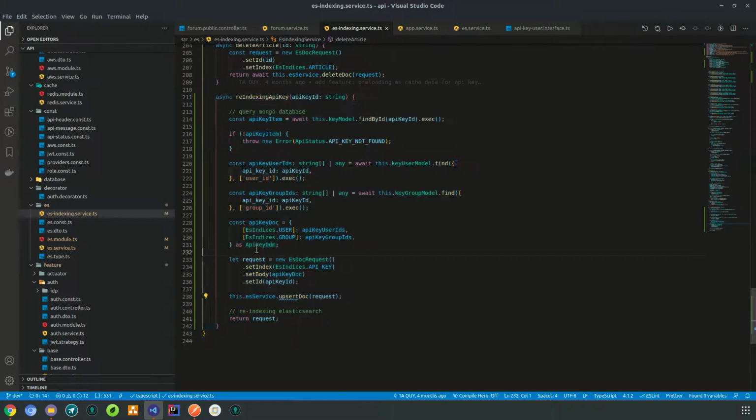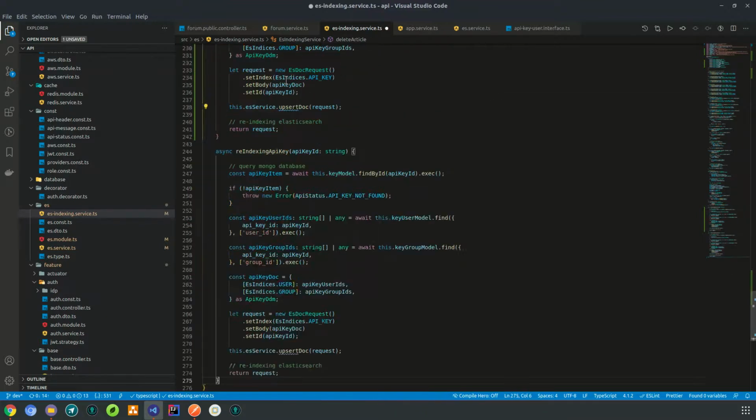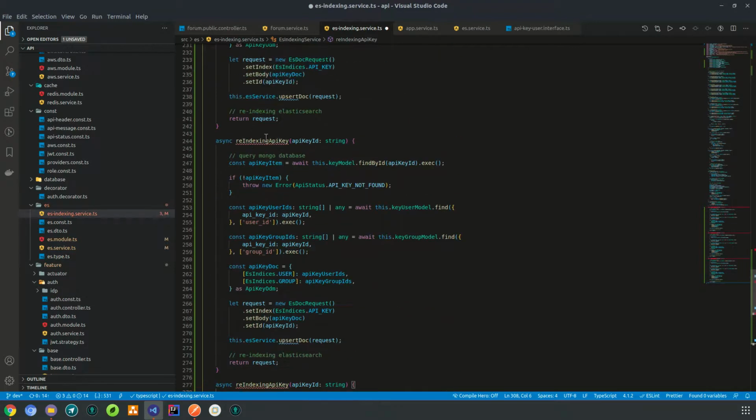So this one I don't expect it to return. Yeah, it could return this one. It's good actually. It's really good. So I'm really trying to do the same thing with the users. Reindexing users, user ID, and this one is user model, find by key. So this user item, user not found, this is key user model. This time I find my user ID here as well. User ID. Okay, I should do this like this.